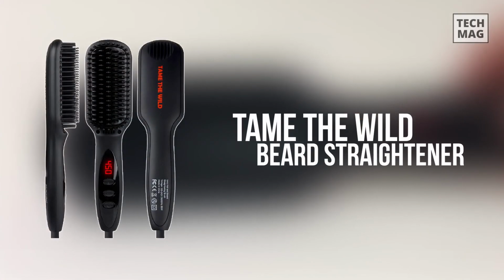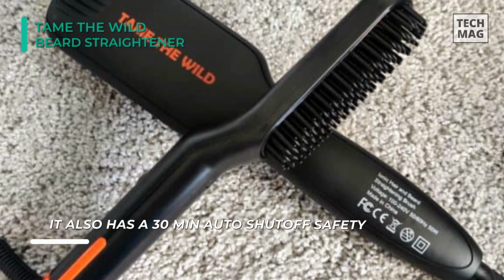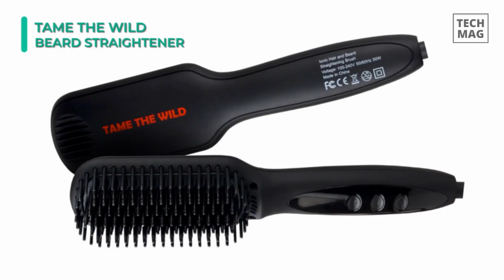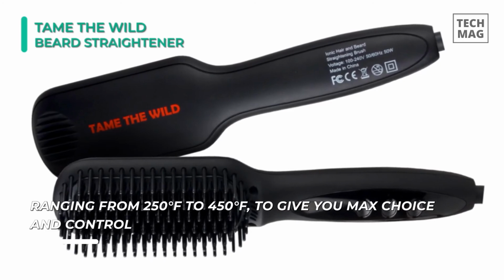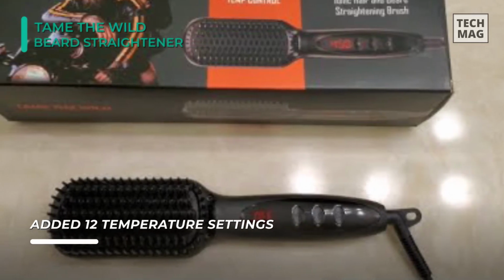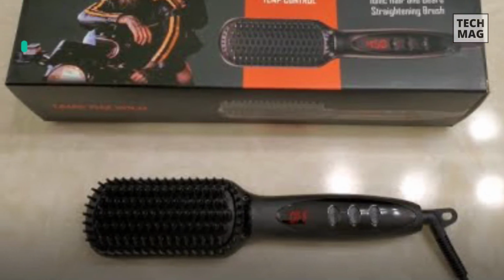The Tame the Wild Beard Straightener has a metal ceramic heater, the best heater tech available for fast, even heat distribution. It comes with an ionic generator that emits rich negative ions that strengthen hair and reduce frizz while straightening your beard. This beard brush straightener's anti-scald design protects your face so you can straighten without getting burned. It also has a 30-minute auto shut-off safety feature. Plus, it comes with 12 temperature settings, ranging from 250 degrees Fahrenheit to 450 degrees Fahrenheit, to give you maximum choice and control. On the other hand, with a blow dryer and a round brush or a non-heated comb, that is how quickly and efficiently you can get the job done.